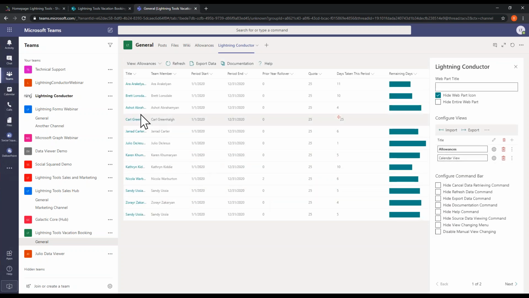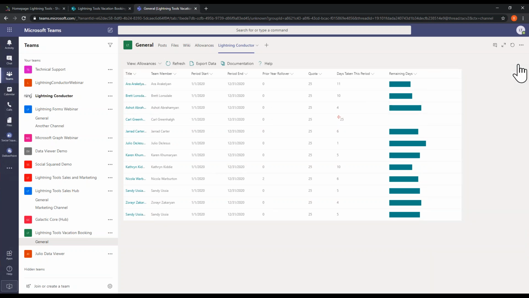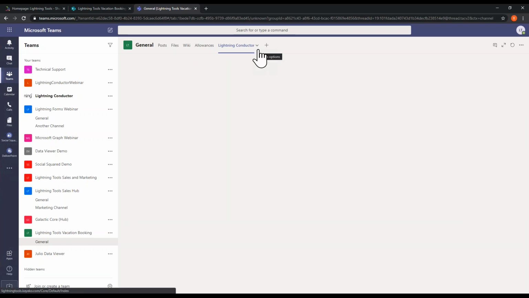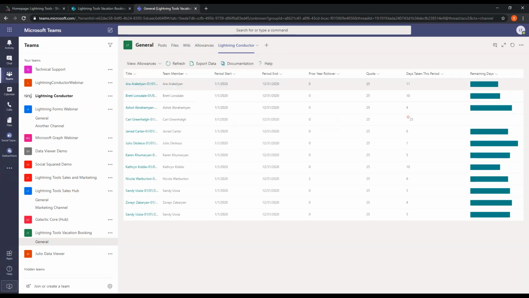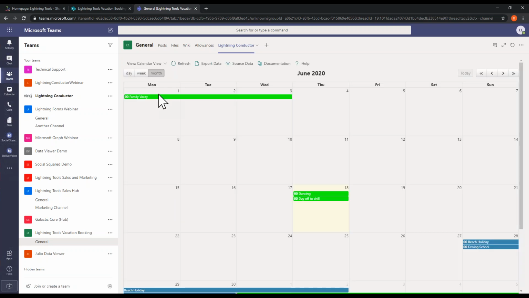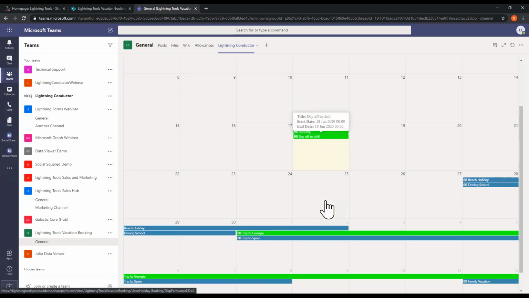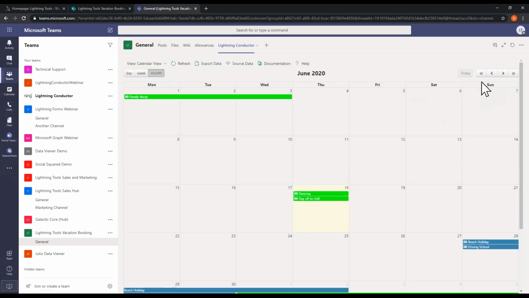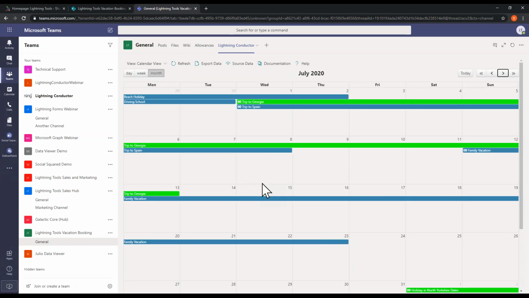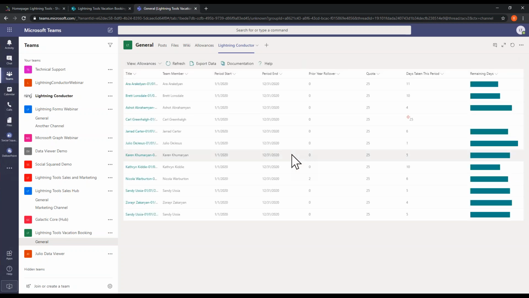So we've now got that calendar view, and what you'll notice is in the top left-hand corner, we can now select the view. So if we just close that, and let this display again, because we're now out of the edit mode, I can choose my calendar view, and there we go. We've got all the approved holidays showing up inside a calendar coming from that list. As we hover over it, we can see the detail. Of course, we can click onto that as well, and that will take us straight to the list item. We've got day, week, and month view. You can navigate around to the different days and see exactly when your team are going to be here or not and working. Okay, so that's the kind of thing that we can do with the Lightning Conductor.